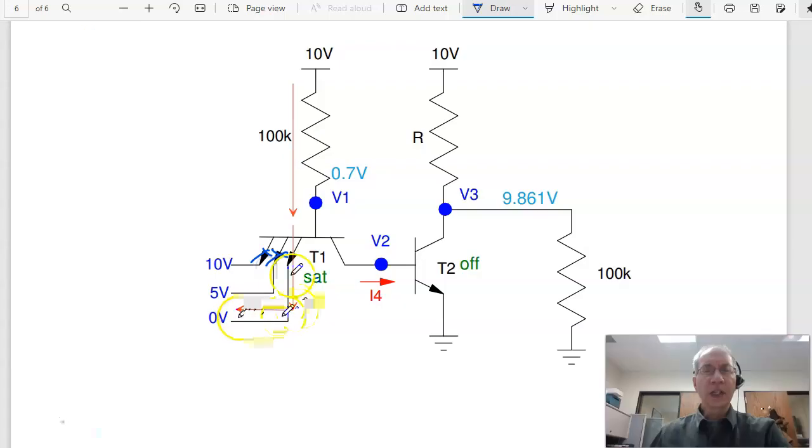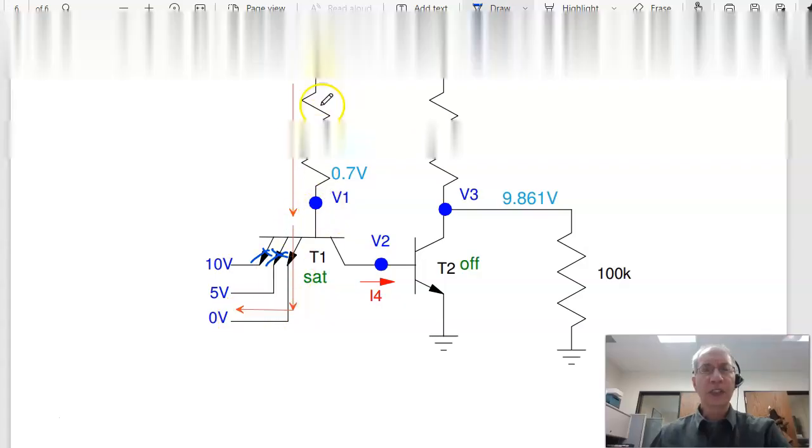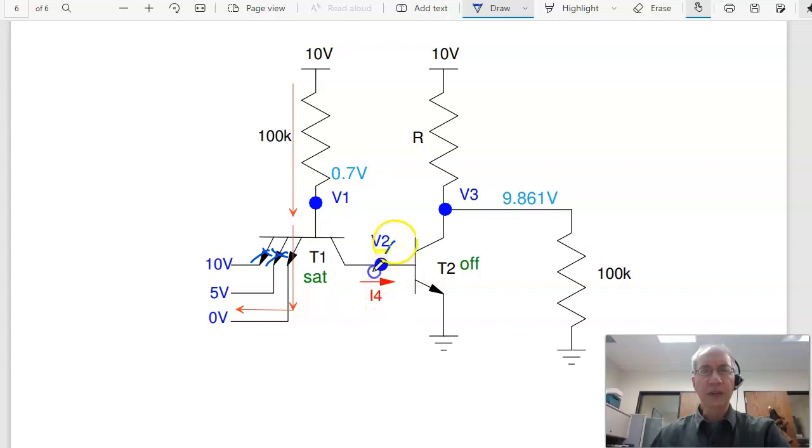0 volt wins. Kind of figure if this diode is turned on, I'll have, well, I don't know. If this diode is turned on, I'll have 7 volts. That's too much. I can't have 0.7 volts across the diode. So actually this one turns on and the other 2 turn off. So this is 0, that's 0.7. The current then is 10 minus 0.7 over 100K. There is no current over here, so I4 equals 0.